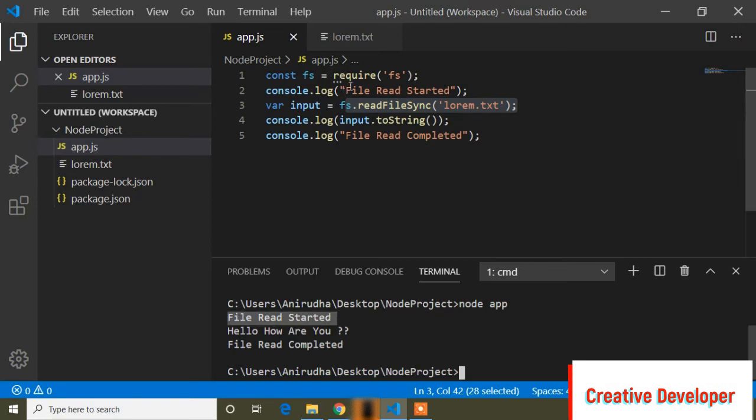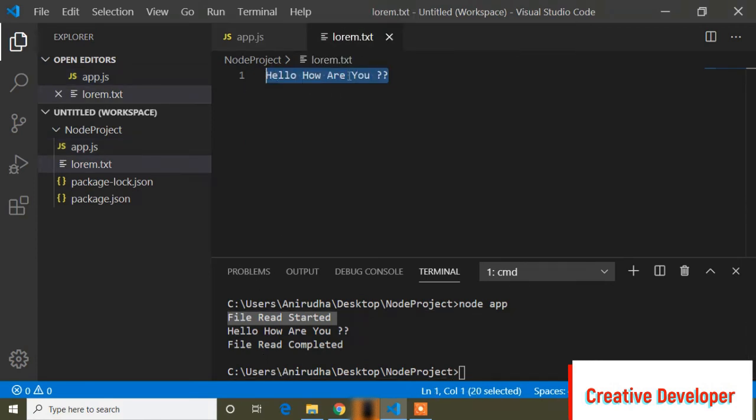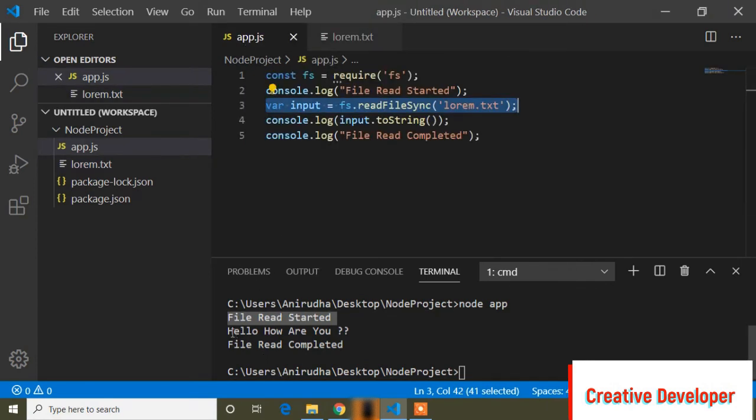After that it reads this text file, lorem.txt, where I had written "hello, how are you." So it printed "hello, how are you," and after that it printed "file read completed."